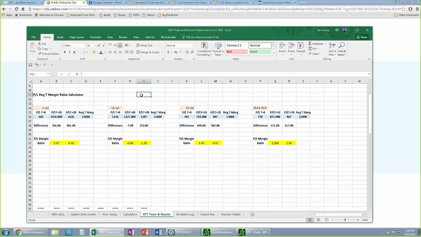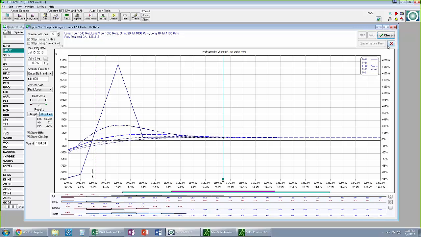But what I'm working on, and I think this is probably what I'm going to stick with, is a P&L margin ratio calculator. What does that mean? Well, first let me show you a graph, and then I think you'll be able to see it. Let's look at this one, for example, which is the 1 July. So this is our current 1 July position. And you can see just from eyeballing this, we're about to run out of steam.